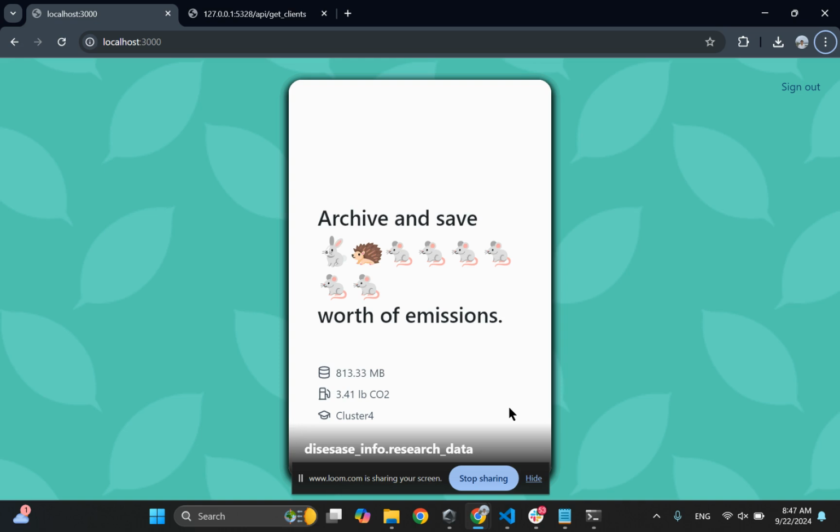So if you first look at the main interface here, you'll have a card showing you a singular table in MongoDB or a singular collection in MongoDB. And we'll give you information about how much carbon, its carbon footprint, how much storage it's taking up, and what cluster it's in. And from here, you can either choose to swipe right, which means that you'll keep the table, or swipe left, which means that it'll automatically put it into MongoDB archival.